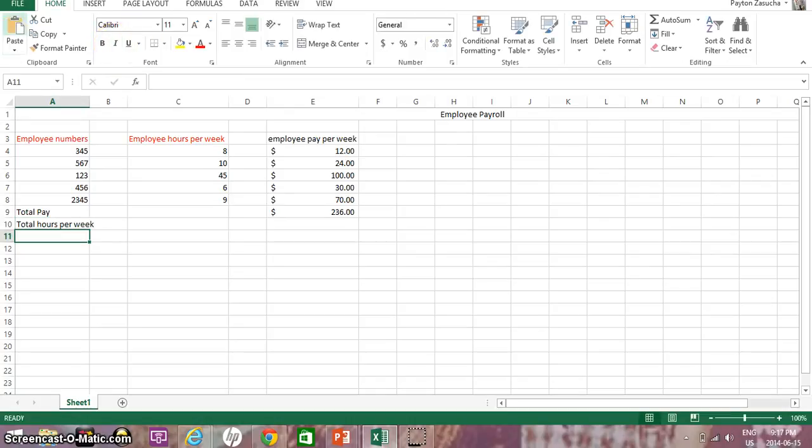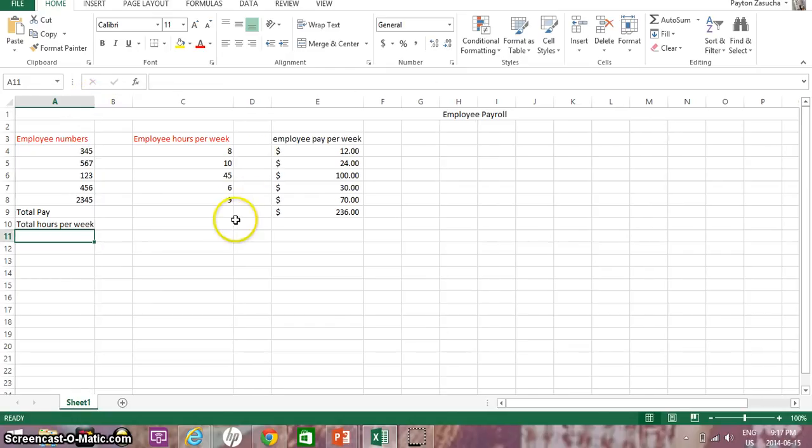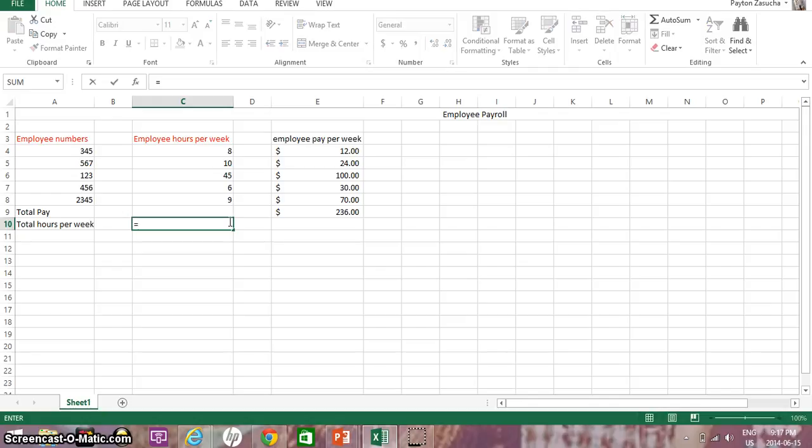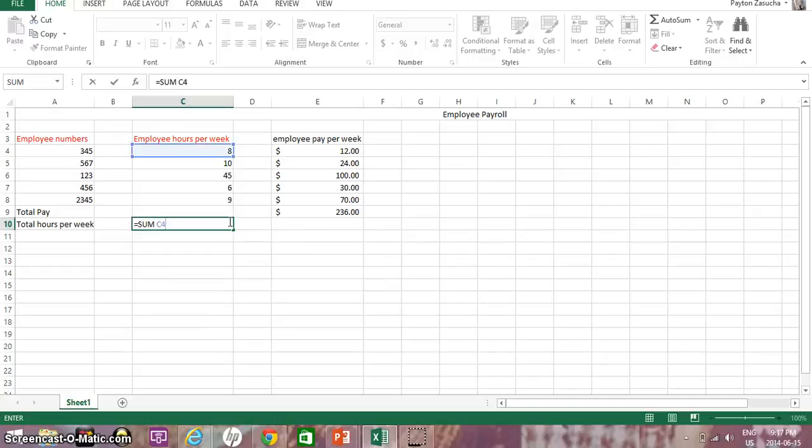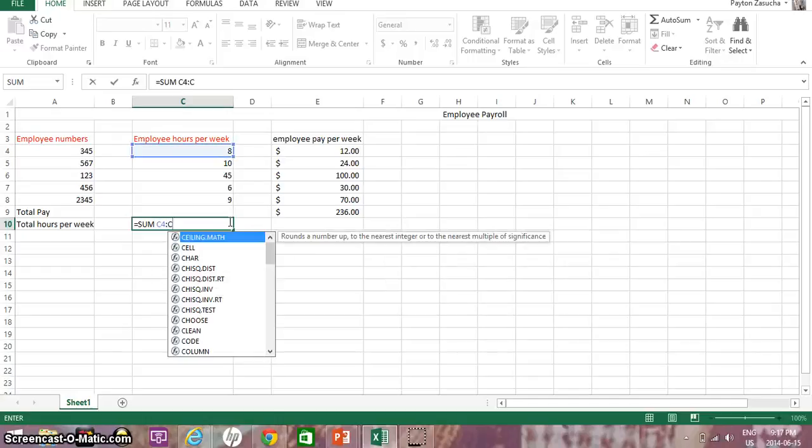Same thing as before, you're going to want to extend the width. I'm going to do the same thing here: the equal sign, which tells the computer that you want to do this, SUM, which is the sum, and then again the cells, C4 to C8.